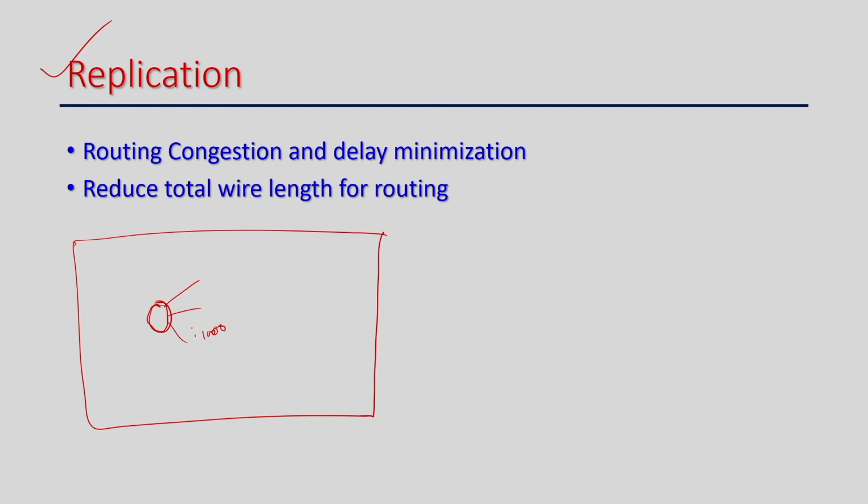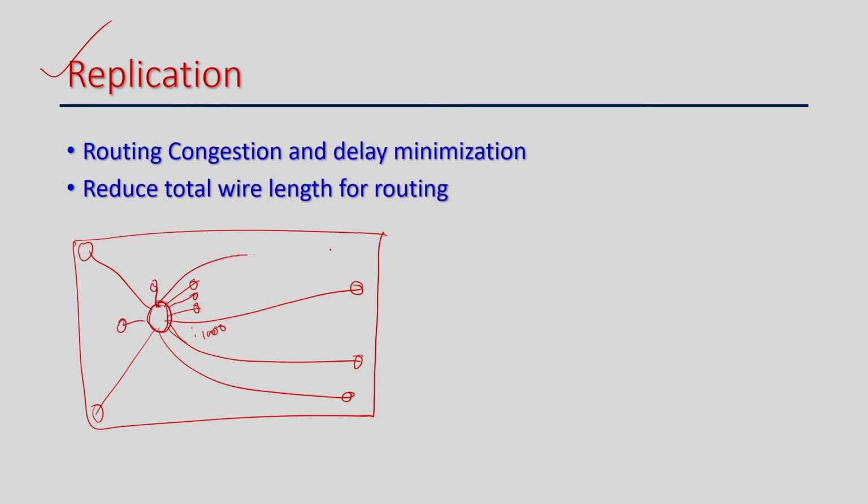My objective will be to put these 1000 other nodes near this place, so that the wire length will be reduced, right. But it is not possible, because I cannot put so many things in nearby places. So, what can be done? Some nodes will be placed here, and some will be placed very far, because you cannot place all of them together, right. So, these three may be nearby, this may be nearby, this may be nearby, but this may be here and so on, right. You can understand that.